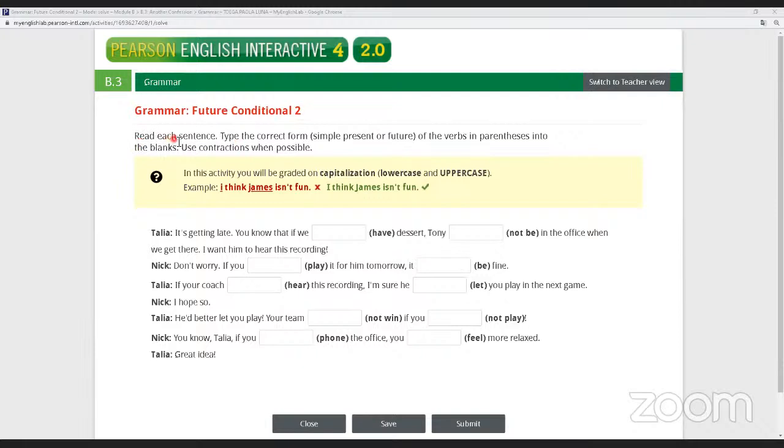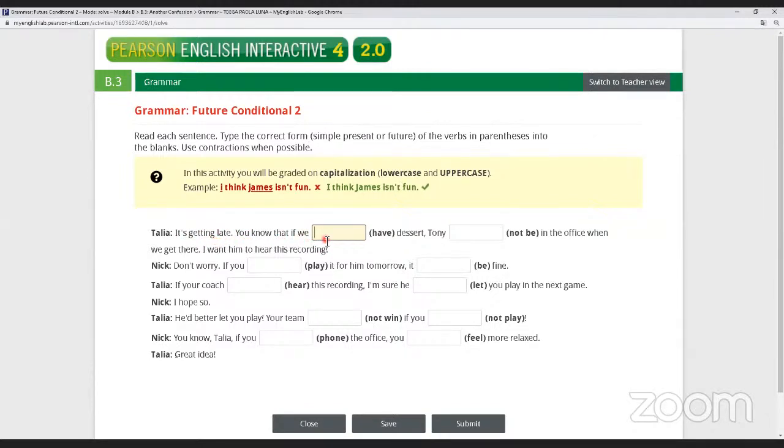Grammar feature: conditionals. Read each sentence. Type the correct form, simple present or future, of the verbs in parentheses into the blanks. Use contractions when possible. Okay. Talia, it's getting late.